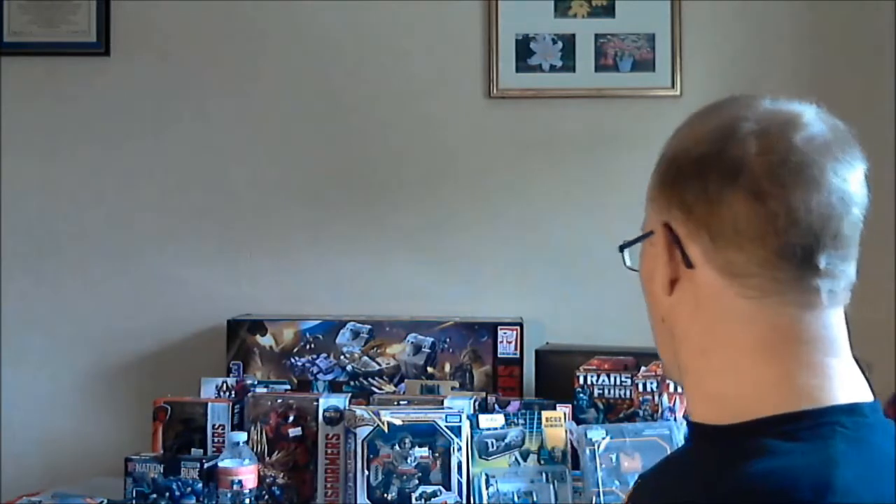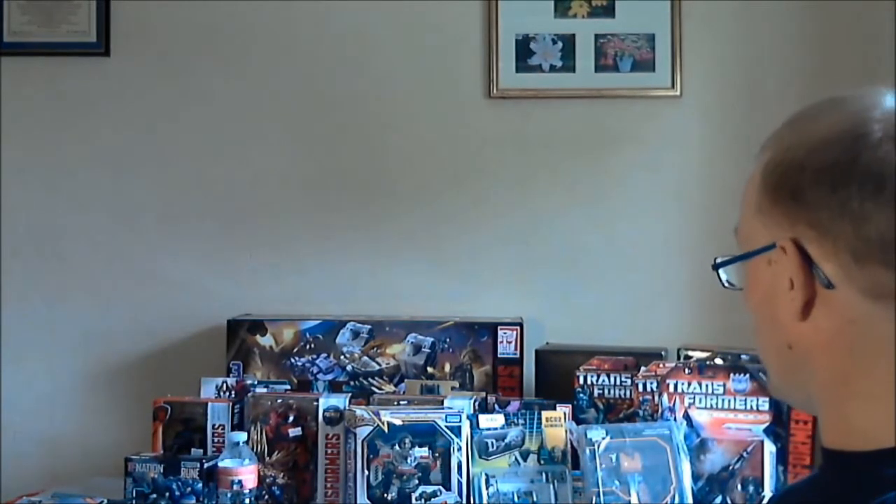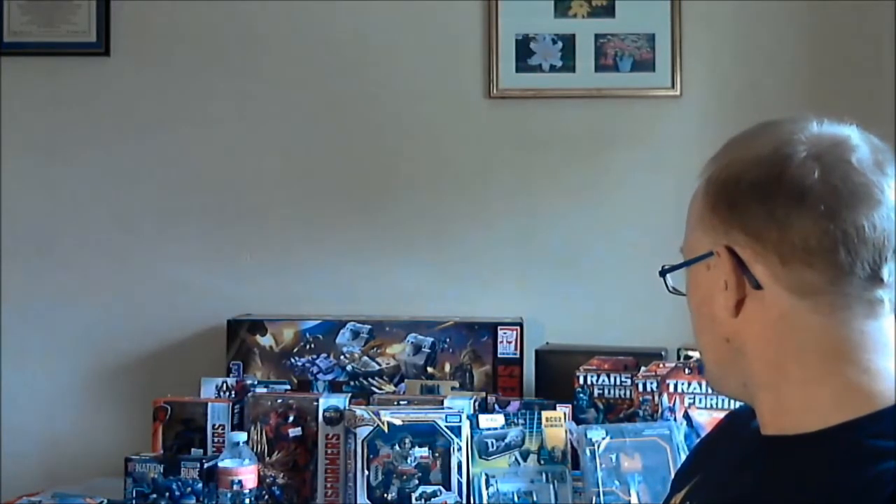That's my haul. Pretty big, pretty good haul. I haven't spent over the grand — the last two conventions I've been to I've spent over a thousand pounds, but this time it was 903 pounds all up, including buying stuff on the Friday. So yeah, it's a good haul. The majority of it I haven't opened yet, so I'm gonna open them up and play with them in the next couple of weeks, and then I'll go over them again in my bot haul and give you my opinions on them.